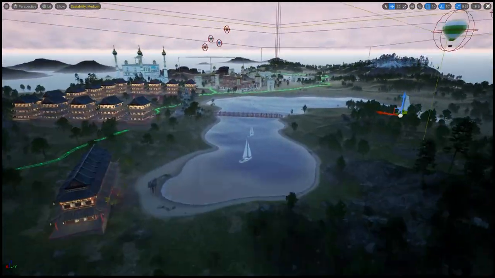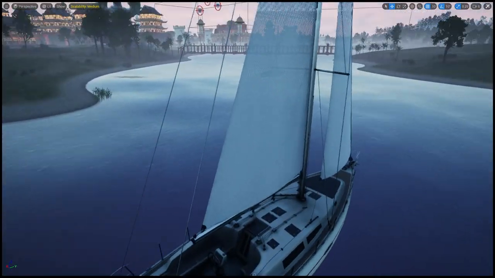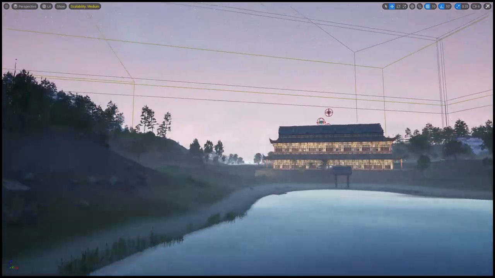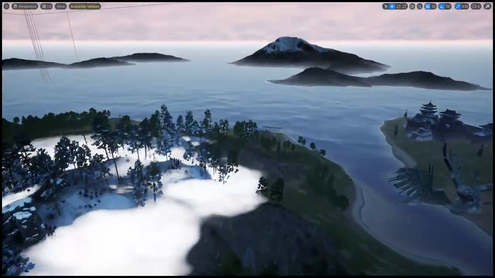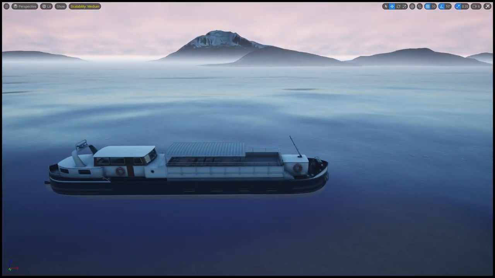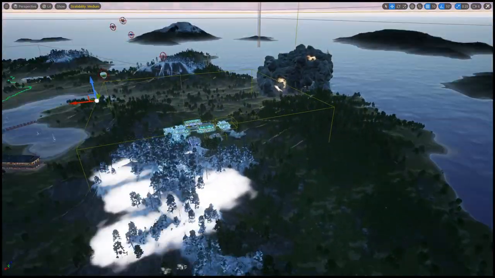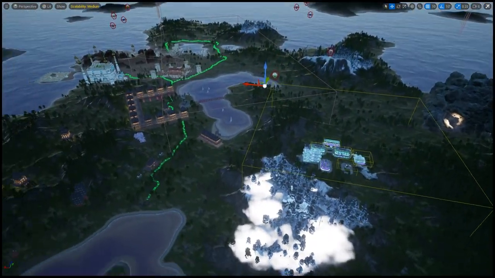I've got some boats, which I do need to work on getting the buoyancy set up so that they will be movable and hopefully at some point be able to climb in them. And we've got another boat over here as well, which is set up. So yeah, same sort of thing. So yeah, this is the state of my map at the moment.